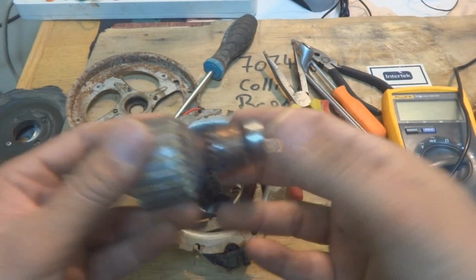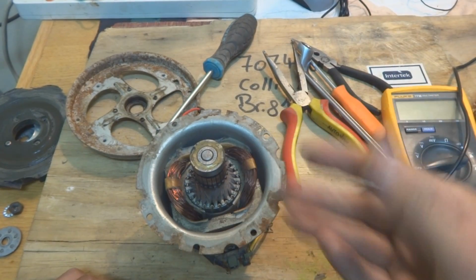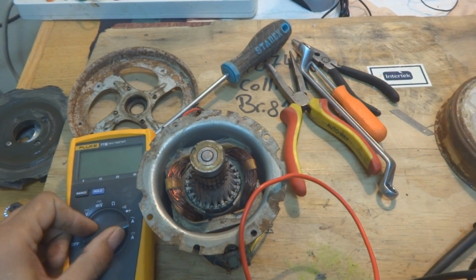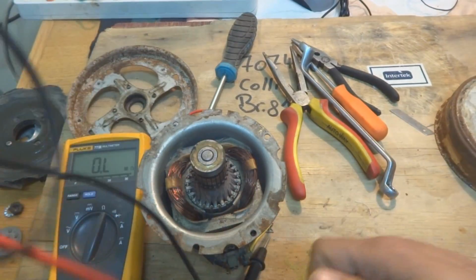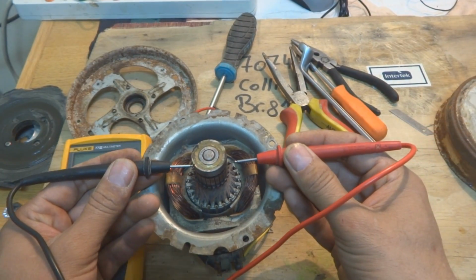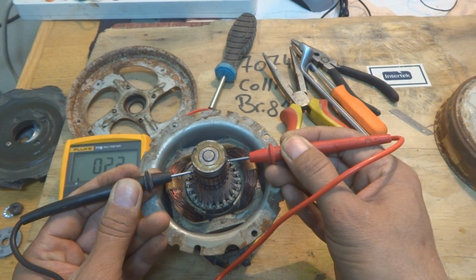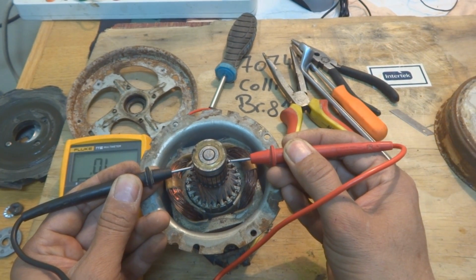For the testing, actually we need a growler for the professionals, but for the ordinary person, a growler is not there. So what we will do is we will use our multimeter to test this thing. So here I'm putting my multimeter, of course, on the ohm range, because we are going to make the ohmic test for this thing. And testing is straightforward. You have to check the segments across 180 degrees, and I'm getting something like 2.1 ohm resistance. Later on we have to move it a little bit and test it.